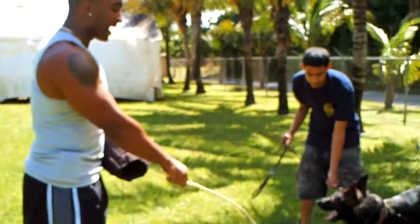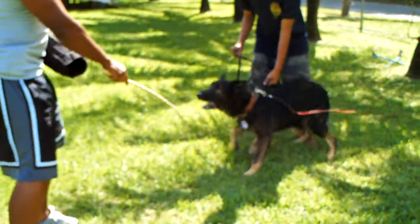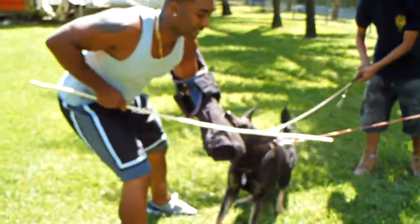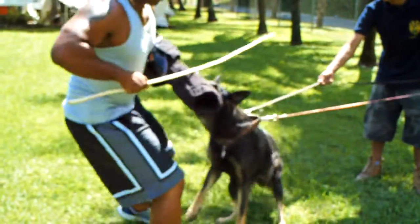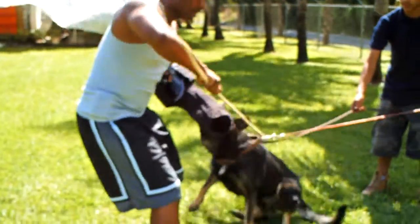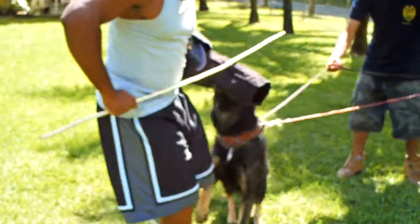Notice how he's avoiding the stick. What you want to do is bring the stick next to him first without actually hitting or anything. Then you want to bring the stick up by the head and maybe stroke it a little bit. Hit the sleeve slightly so that he's not stressed by it.